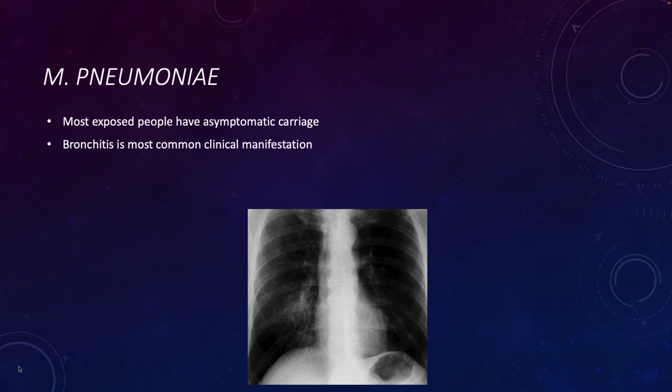The most common clinical manifestation is going to be bronchitis. So even though it's Mycoplasma pneumoniae, the most common clinical presentation is not as severe as pneumonia. But if left untreated or if the patient is otherwise compromised, it can cause pneumonia. And for whatever reason, they tend to call it walking pneumonia or atypical pneumonia.